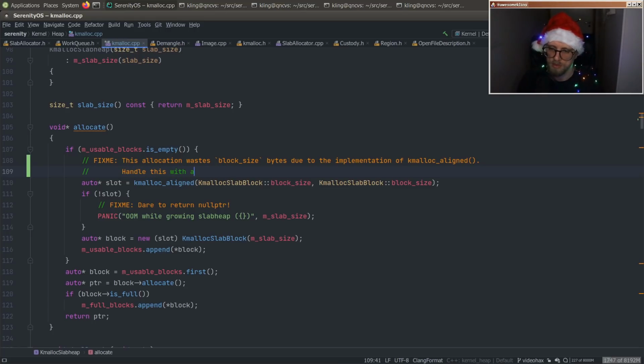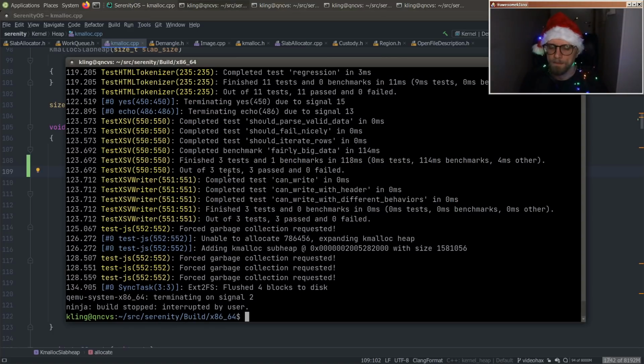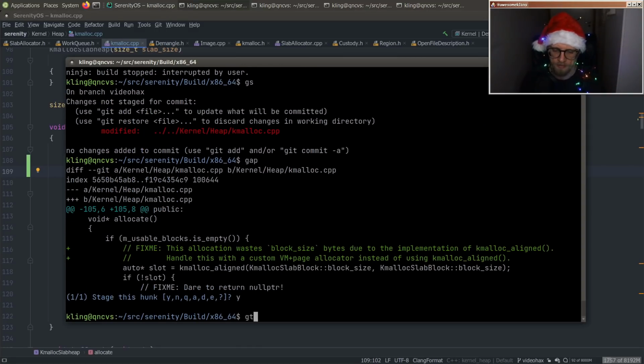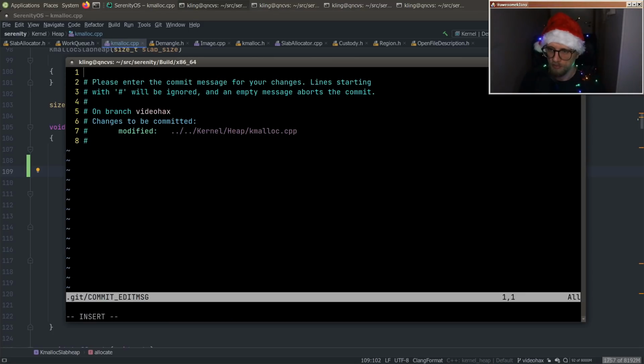Instead, handle this with a custom VM plus page allocator instead of using kmalloc align. Yeah, but that will be an exercise for our future selves, I think. Kernel: add fix me about allocation waste in kmalloc slab heap.